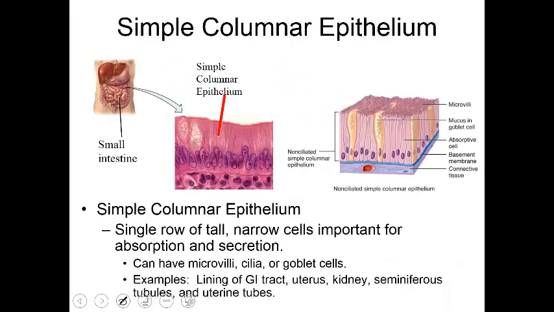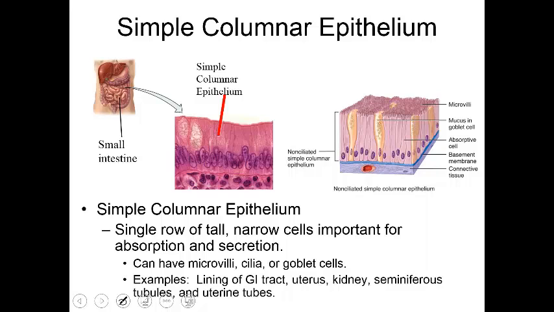The next epithelium that we are going to go over is the simple columnar epithelium. Now this is a micrograph from your small intestine again. Now think about it. What is the job of your small intestine? It is to absorb nutrients from the food that you're eating. So you'd absorb more nutrients the more surface area you would have. The less surface area, the less absorption. The more surface area, the more absorption.